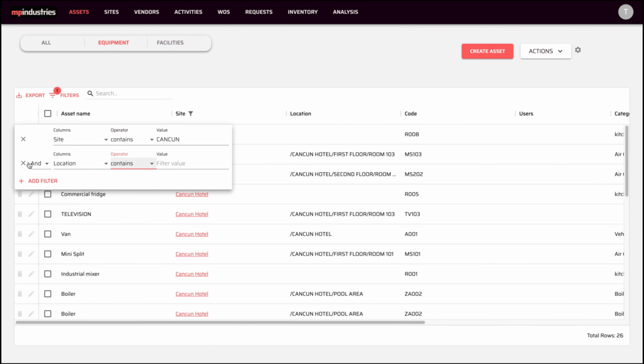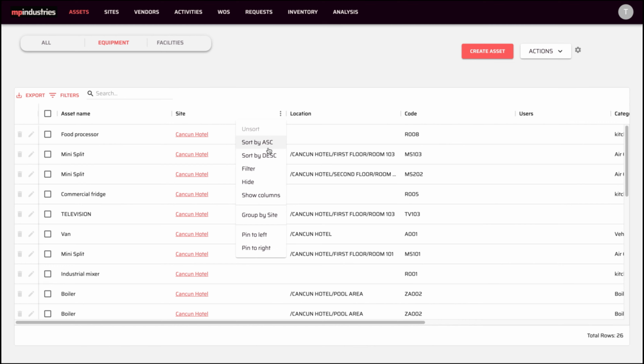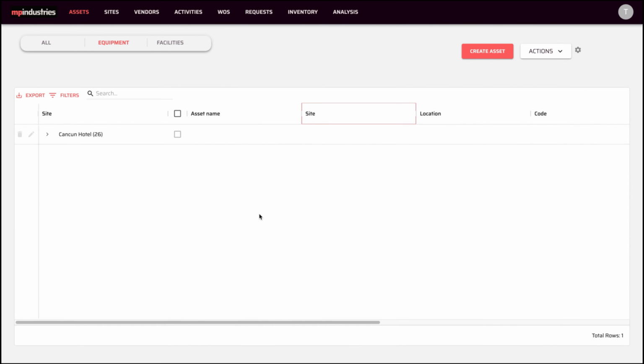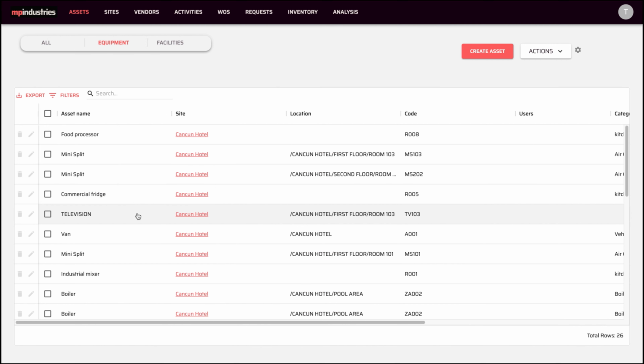Each column in our tables has a drop-down menu. This menu enables us to sort and group data. For example, to group assets by organization, I simply select that option, and the table organizes assets according to their organizations. We can perform these actions based on categories, purposes, or any available field in our platform. We can also ungroup to remove column grouping and pin a column to remain visible while navigating horizontally through information.